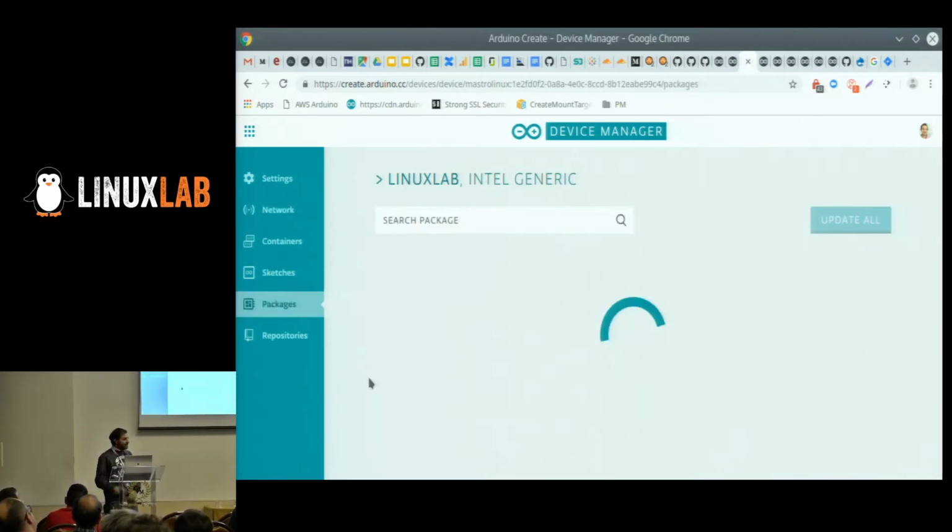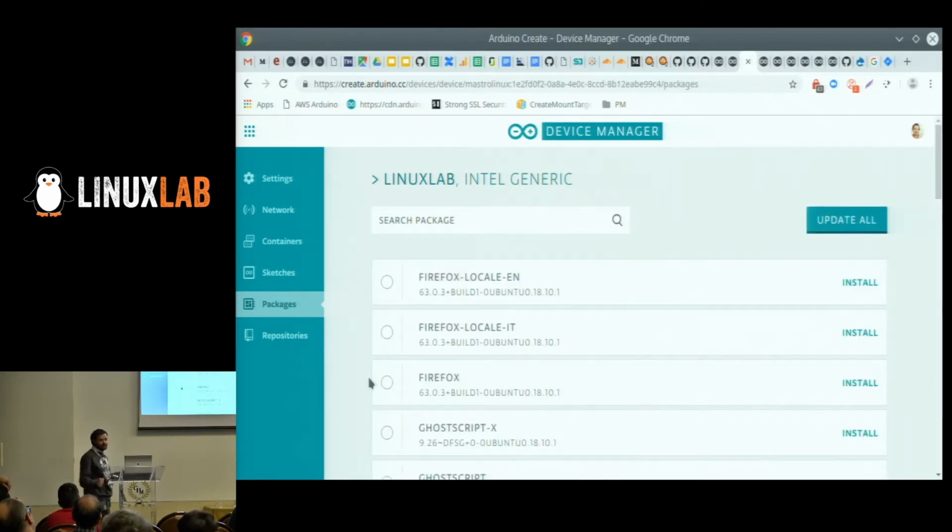Now, as said, a lot of systems already have this, everything synced remotely in a huge database with your own list of packages. This is taking a bit long, because what it's doing is running a dpkg shell on my system. I report back all the data by using MQTT.